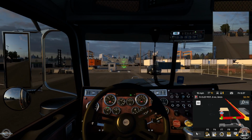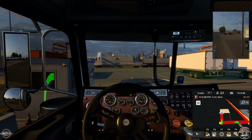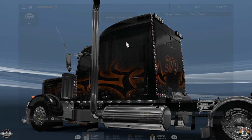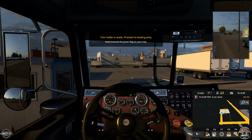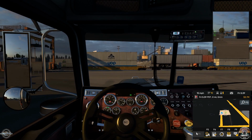So we talked about a little bit of real life stuff, and as y'all noticed, I use my turn signals. I try to obey the speed limit on here. I do fudge it a little bit. Most drivers in this game stop right here and automatically hit the button and enter into buying or purchasing or whatever they're doing, right? Spacebar sets your parking brakes, and you go in there because you don't want that truck rolling away, right? Let's see here. Looks like that load is still available for us, so we're going to take that job. So, yeah, in theory, you'd be releasing and setting those brakes a lot. Now, you don't catch me doing it all the time, just to make the videos a little bit faster. But in theory, you would do that.